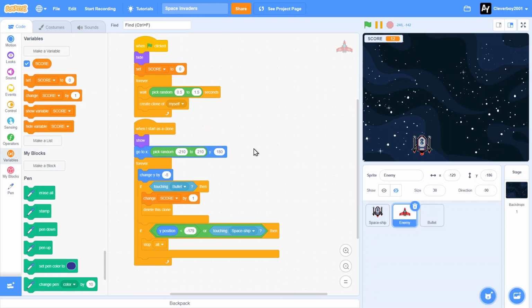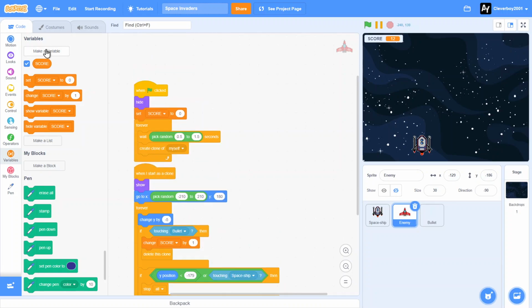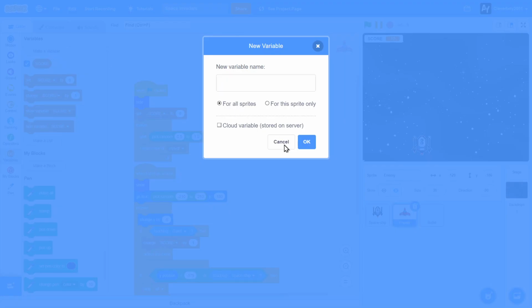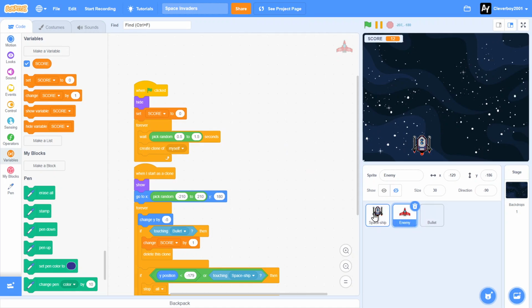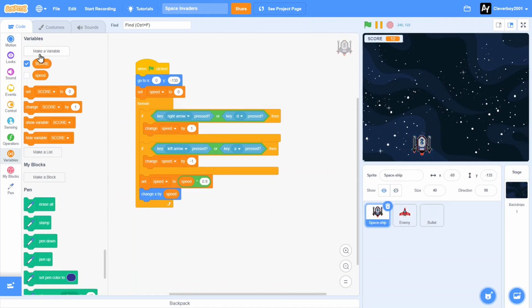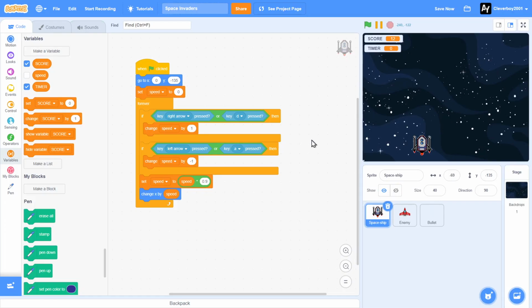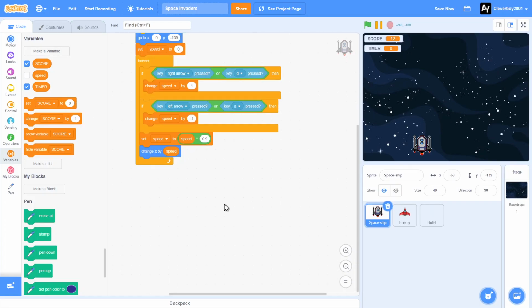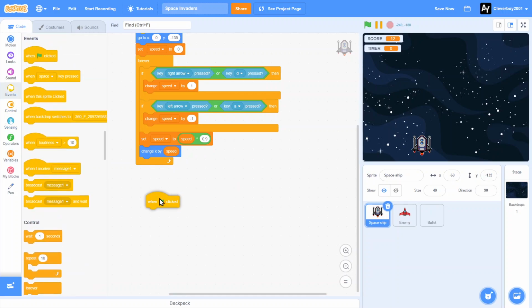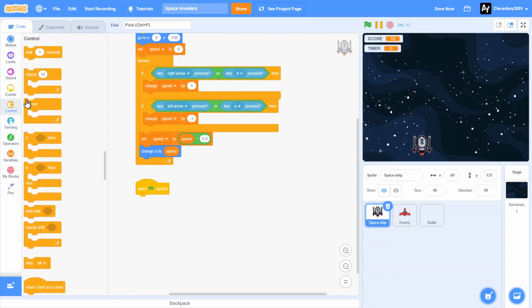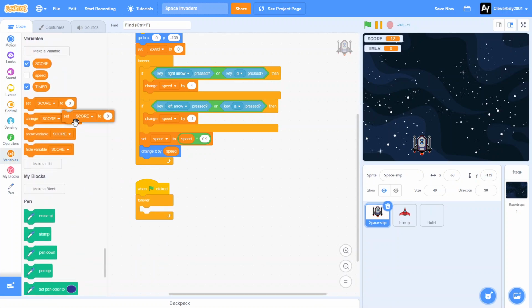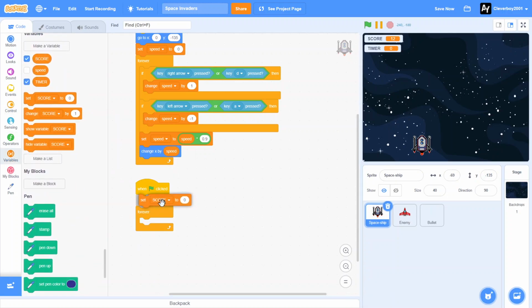Now if you want to add a timer, I guess we'll do it in Spaceship sprite. Timer for all sprites. Can do this by simply separating another script. When green flag clicked, we will set the timer to 0.